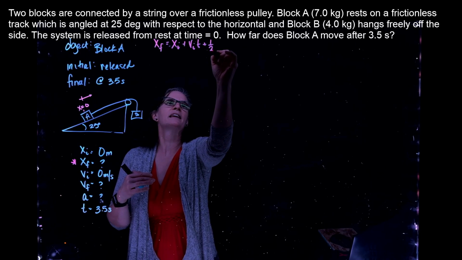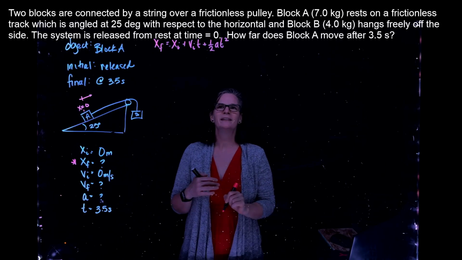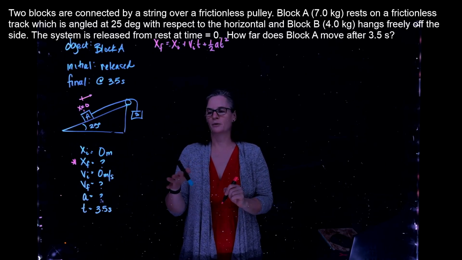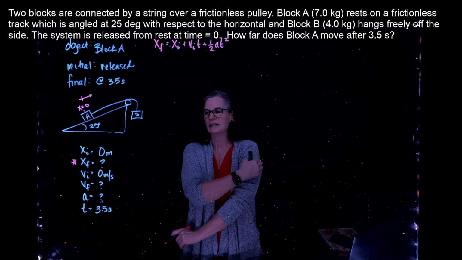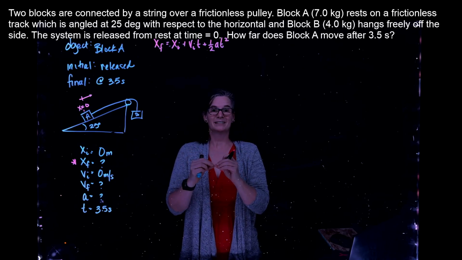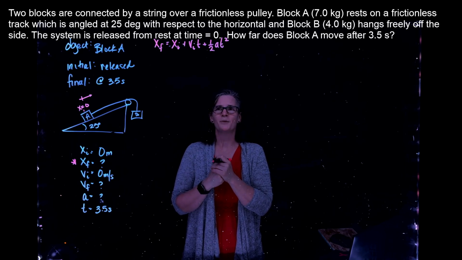And the one that I think is going to serve me the best is the one relating to initial velocity and acceleration and time, because I have time. The other one, final position, remember, doesn't have time, but it requires me to know my difference in velocities, which I don't. So I'm going to use the one with time.